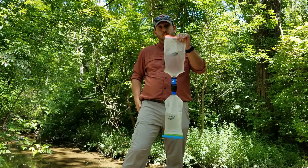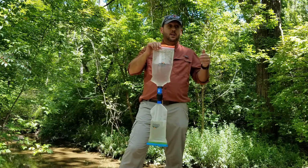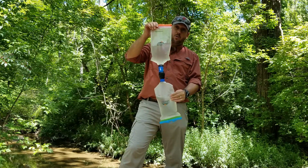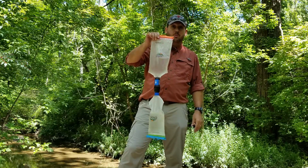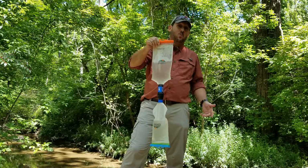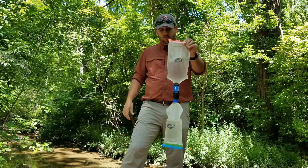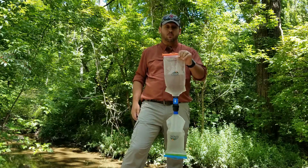But if for some reason you mess up and you contaminate the clean bag on accident, that's where the drops come in, or the purifying tablets, because you can throw them in both bags and sanitize both with that chemical treatment. So if there was anything that was in those bags, now you've cleaned that out. You've killed any bacteria or viruses that could be harmful.